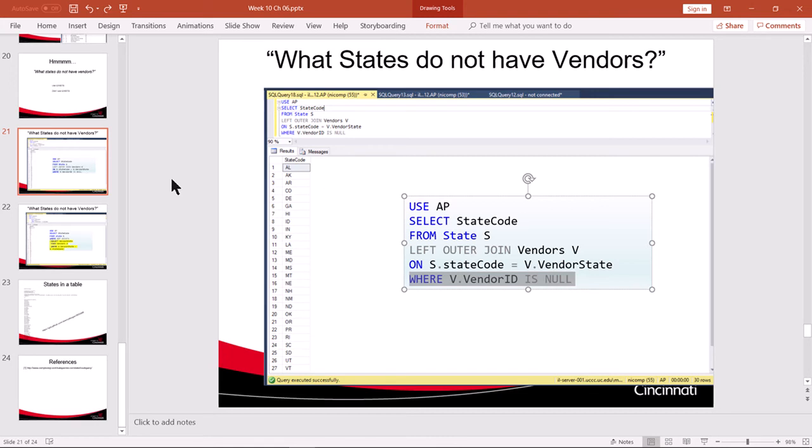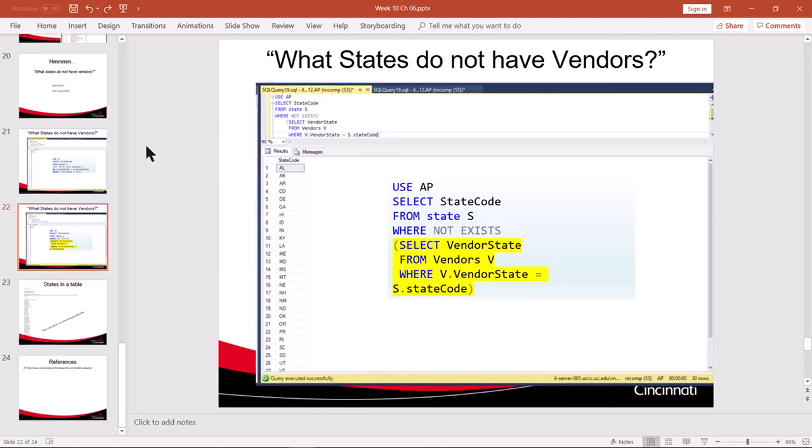I strongly encourage you to go back and watch the video where I went into the joins, left outer, right outer, and inner in greater detail, because that clarifies a lot of information, and you saw that quite a few weeks ago. If you watch it again, it may be even more clear to you after all the queries that you've written to this point. That then is the solution using a left outer join.